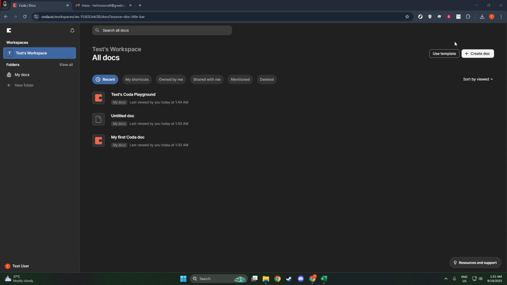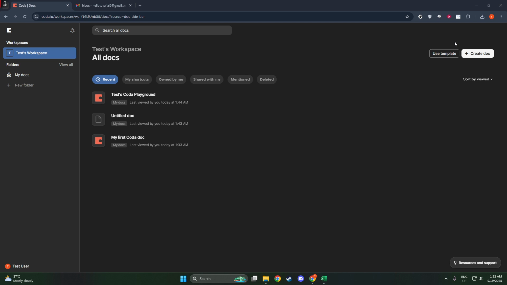First, you'll want to navigate to your Coda homepage, which you can easily find by going to coda.io/docs. This is your hub for all things Coda, and from here, you can either dive into creating something brand new or open up an existing project that needs some organization.